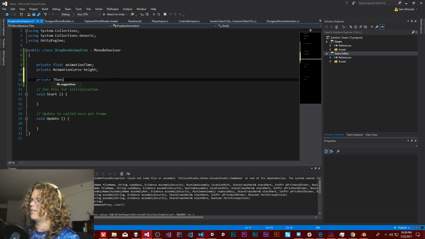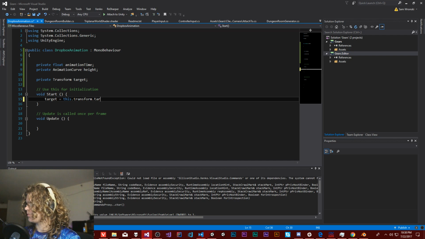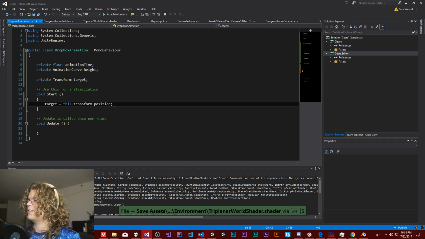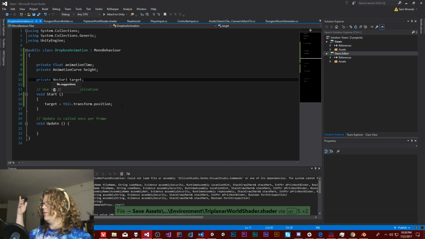Private transform, this will be our target, and we're going to save that from our default. Let's actually save the position, not the transform, because the transform is going to change, because that's just the reference to the transform, which will update.